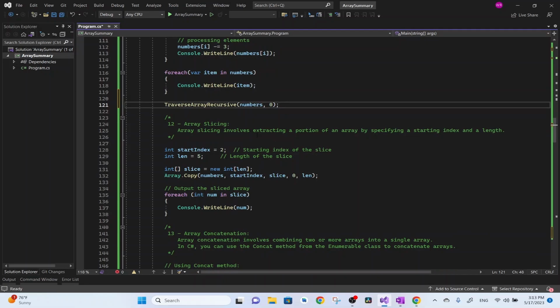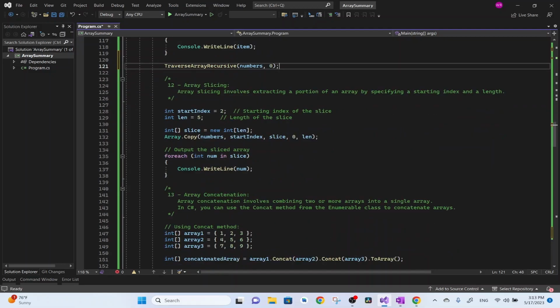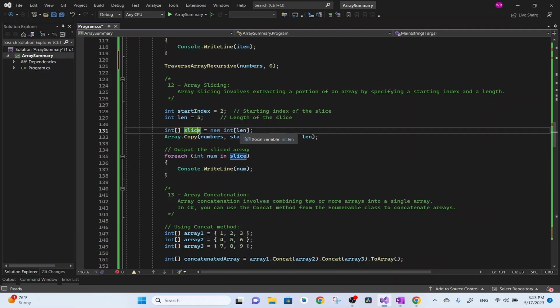Then we spoke about array slicing. Array slicing involves extracting a portion of an array by specifying a start index and the length of the sub array. Say I want to extract items starting from index 2, and the length of the sub array is going to be 5. First I can define a sub array or slice of the length, however many elements we want to extract.